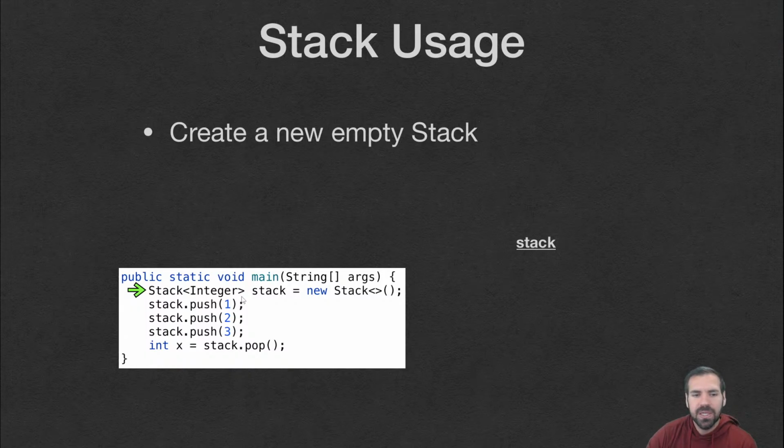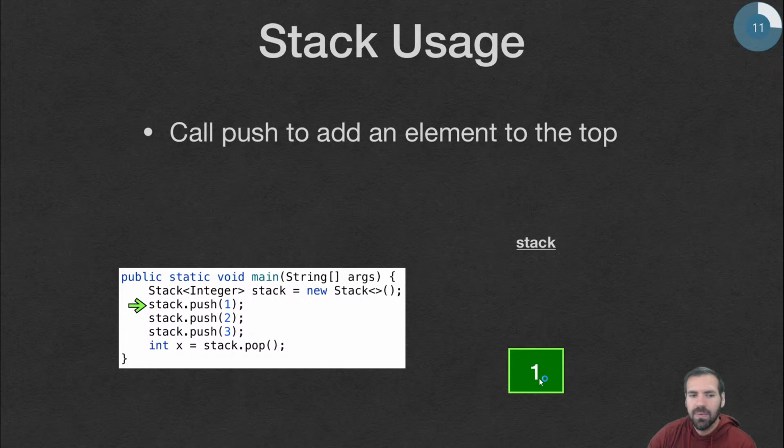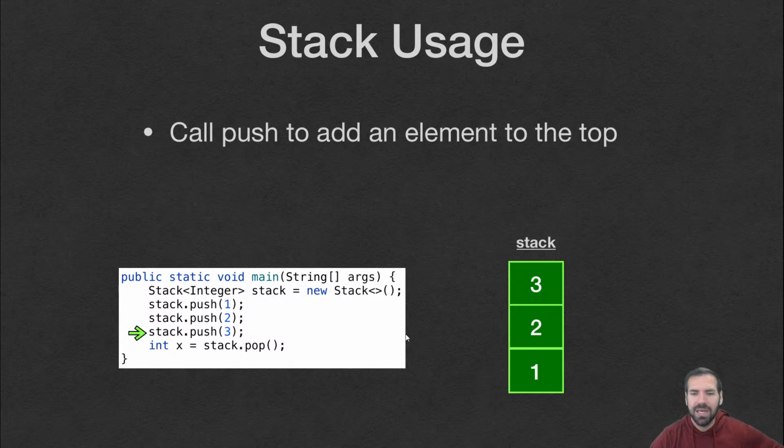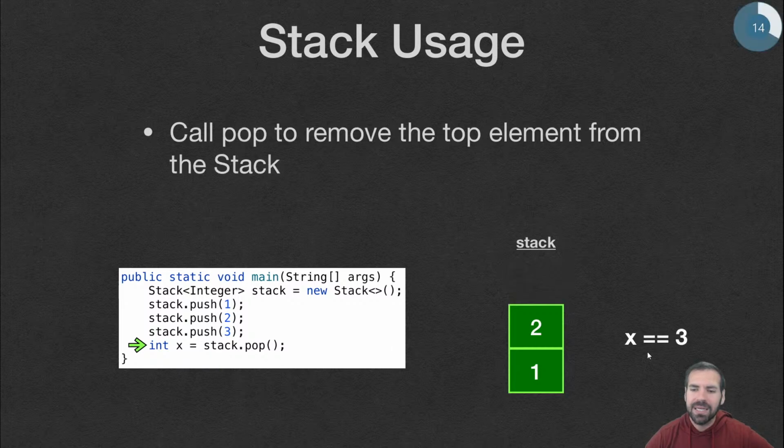And how this works in the code, if I create a new stack, and we're going to use type parameters for our stacks, if we create a new stack and we push values to it, we're pushing 1, we're going to push 2 to the top of the stack, push 3 to the top of the stack, and when we pop, pop is doing double duty. It's removing the top element from the stack and also returning the value of that element. So X gets the value 3, and 3 was popped off of the stack.